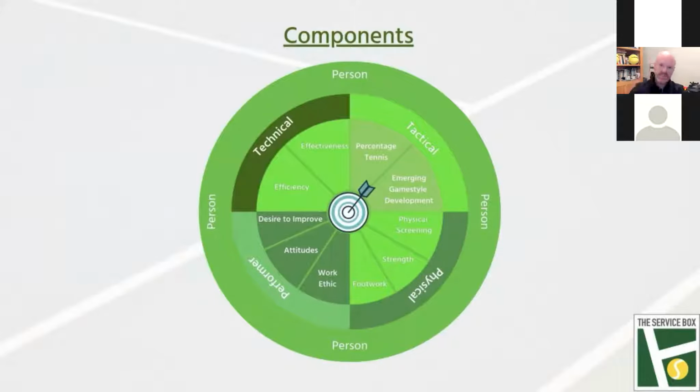But these, as we see, we've got the 4 performance factors: technical, tactical, physical, and I've deliberately called this performer, and I'll speak more about that later on. But you'll see all around it is the person, which for me is, as much as a lot of people think it's cliche, 100% we cannot ignore the fact that we're coaching a person tennis. So we've got all the 4 factors, we've got the person wrapped around it, and I've got 10 components in here that I will give an overview on how they work individually, but also how they overlap.